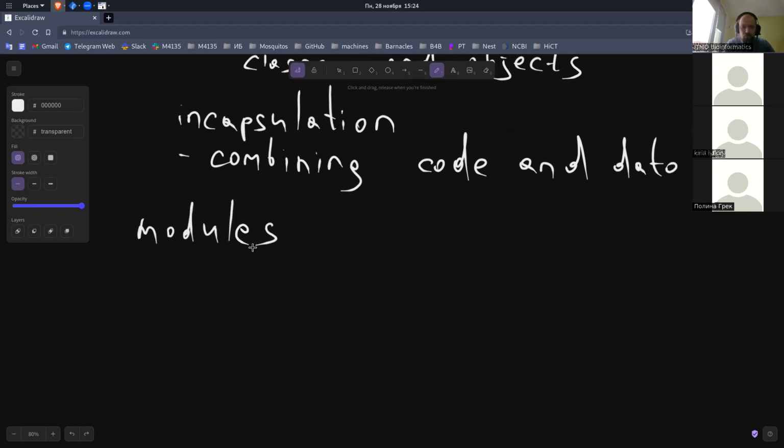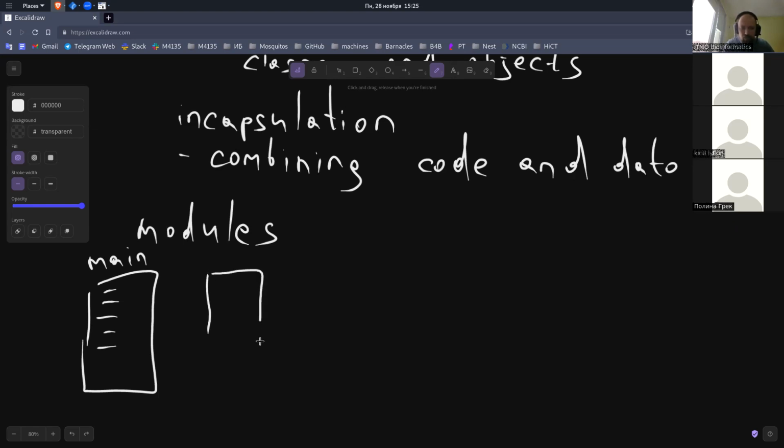So as you remember, you have your main file, main executional file, where you have your code line by line. You use some functions, work with some data, and you have some library or package inside module. Maybe it is your file.